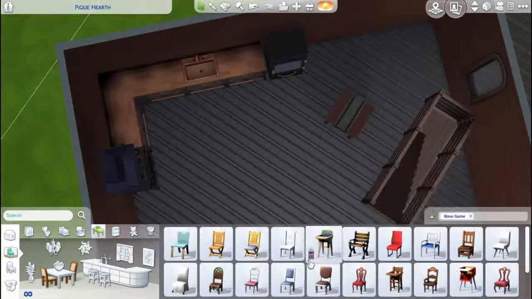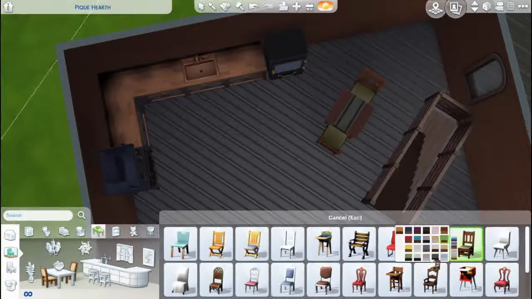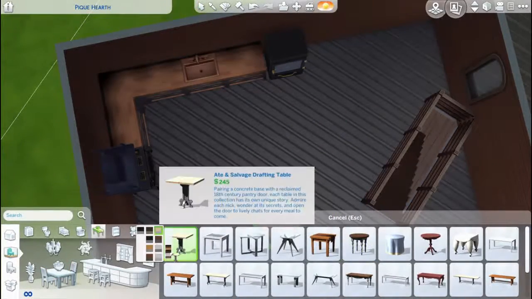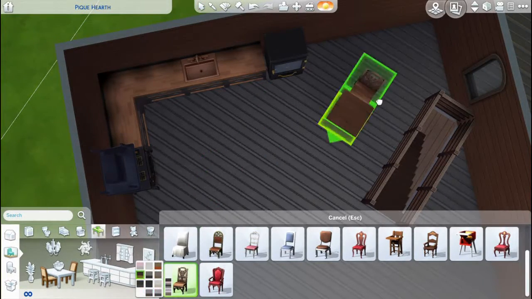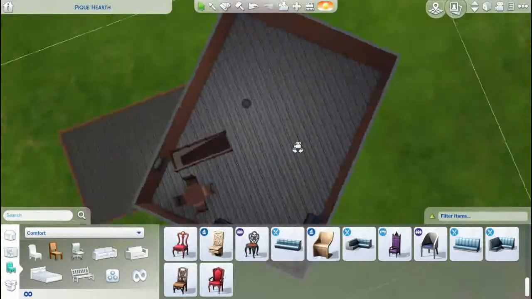I was trying to find a dining table, and did not like that one, thought it was ugly. But then I have this. And the chairs, I actually really like these chairs, and I've never used them before, which is crazy, but they end up looking really cool and jungly. I was so excited when I found them. I was like, ooh, I like these.